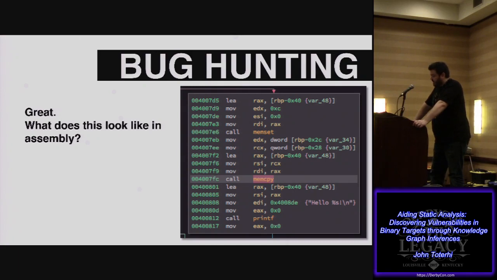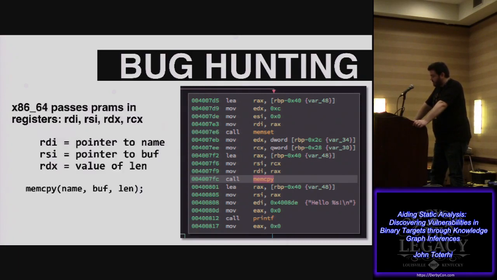So this is an image from Binary Ninja, just in normal assembly. So we have this memcopy here. This memcopy takes 3 parameters, right? And we have to know that x86 64 uses essentially a fast calling convention, where we load the register values in a specific order. So you have to know RDI is the first one, RSI is the second, RDX is the third, RCX is the fourth, and so on. So already the person who's viewing this, if they don't know that, they have no shot in hell in figuring out this bug, right?